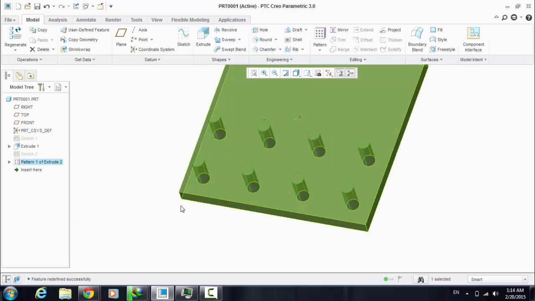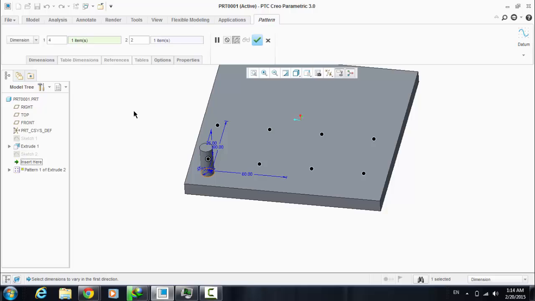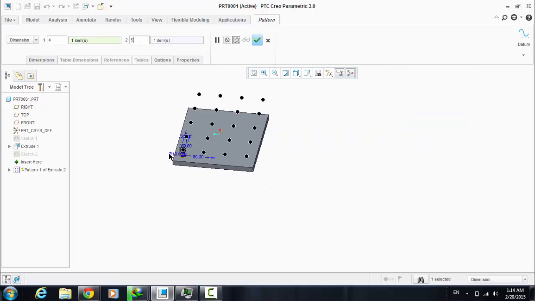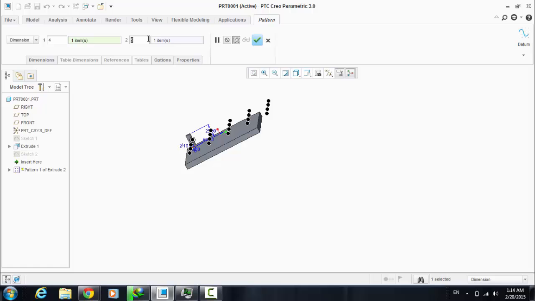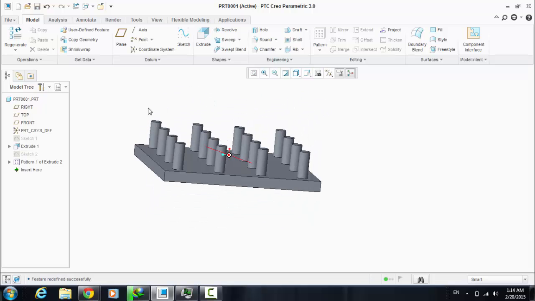Now I can make more than one copy of this. Let me take 5 for example. Let me set it to be 4, then okay, as you see.